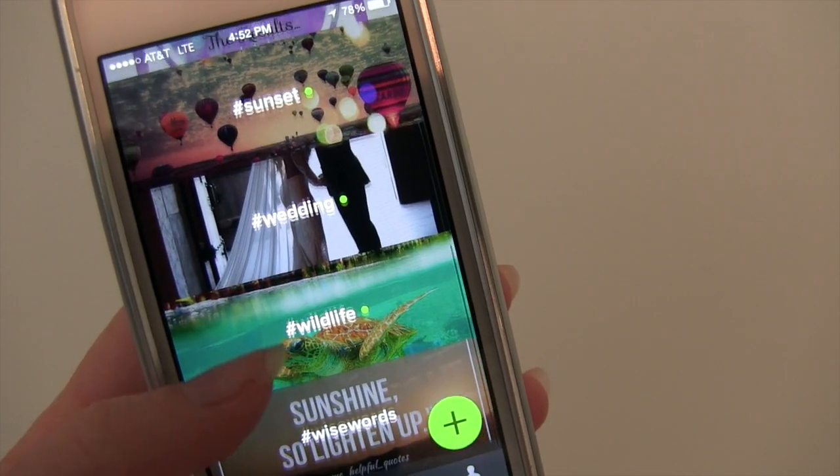I also have Map My Run, which is another app that keeps track of your runs, walks, and calories. I use that one more often than the Nike Plus iPod because I feel like it calculates a lot better. I also have the Stationery app which I've honestly never used — my friend Summer told me to download it because it's really good, and I think you can make cool backgrounds for your phone. I also have Shopkick, which I recently downloaded — you get points for walking into stores and scanning products, but every time I walk into a store it never calculates, so I'm still trying to figure it out.